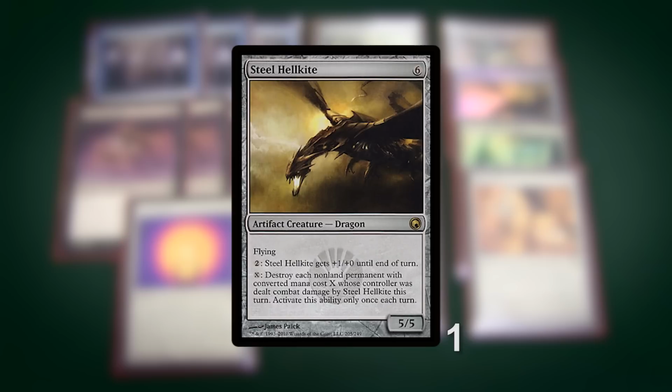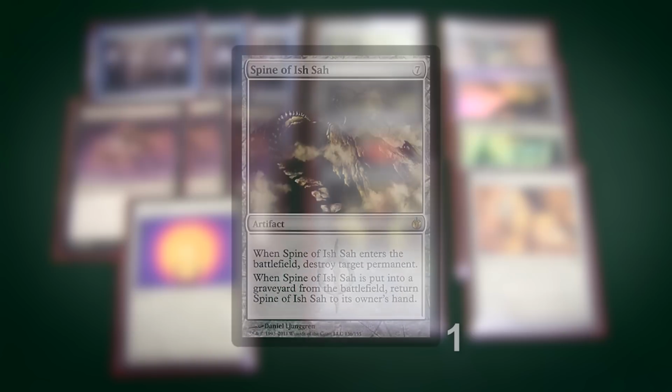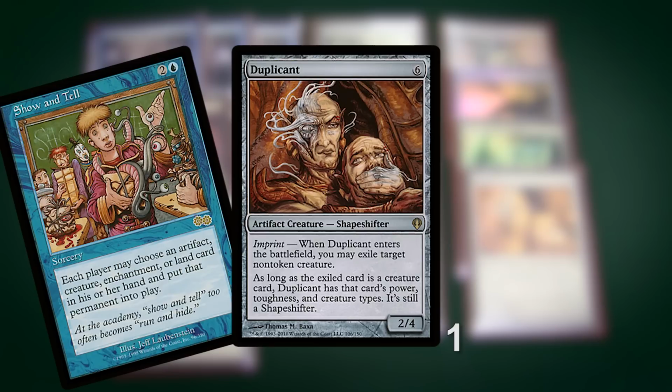Steel Hellkite is essentially my second copy of Ratchet Bomb, that I have a single copy of. It really helps out against Death and Taxes or any kind of permanent-based deck. Spine of Ish Sah, it's a really nice tech that you can rob from the deck with a Forgemaster. Duplicant, just in case the eventual Show and Tell comes up.